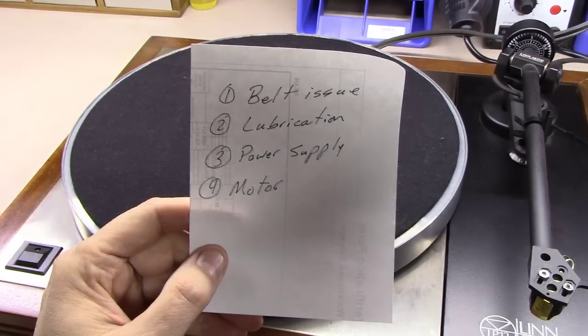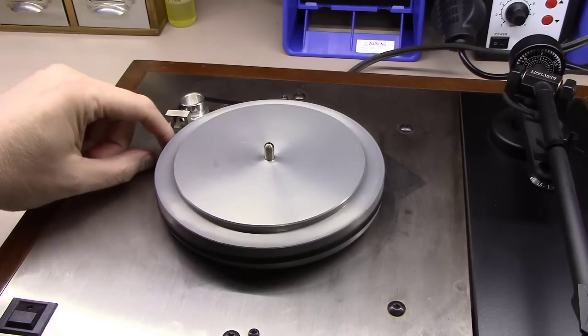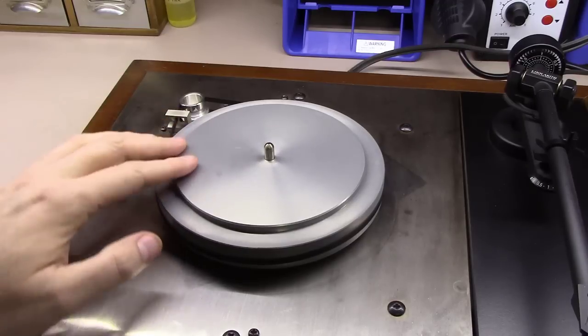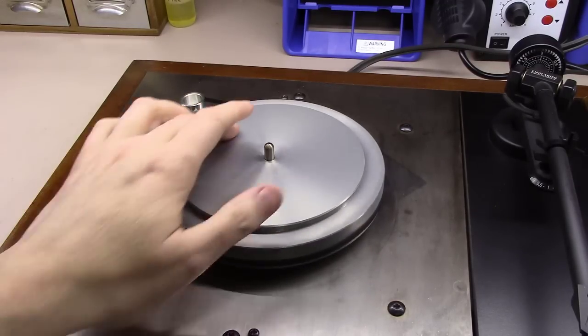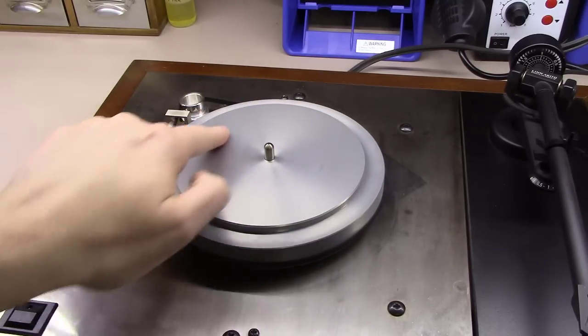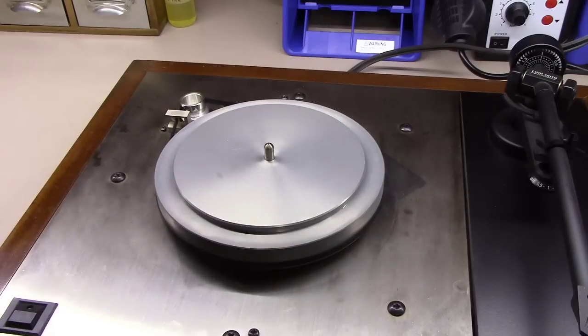So let's dive in and figure out how to see if it's a belt issue. First and foremost, I would inspect the belt and make sure it's not sloppy, worn out, or brittle. This one seems to be a decent new belt, and doesn't seem to be slipping as you turn. If you notice, as I turn the inner platter, the motor seems to turn right with it. In other words, there's no slippage going on between the two.